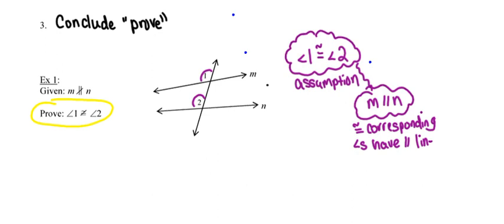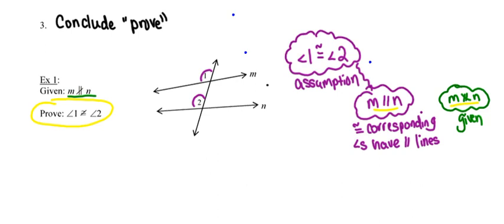It's going to be fairly simple to establish our contradiction in this proof, because the one and only given statement for this proof is that line M is not parallel to line N. So here are our two contradictory statements. On one hand, we've got that line M is parallel to line N, and in the given we're told line M is not parallel to line N. Well, it can't possibly be both of those, so those are contradictory statements.